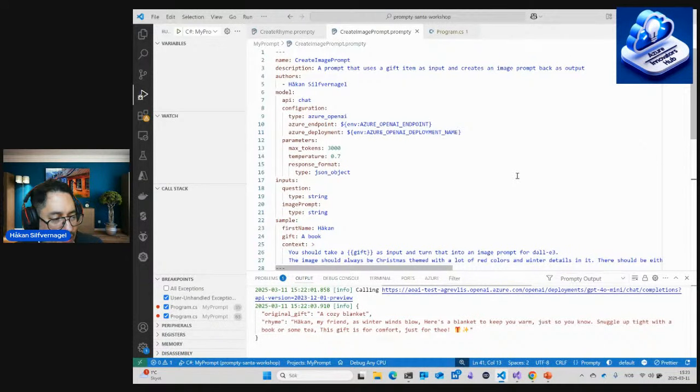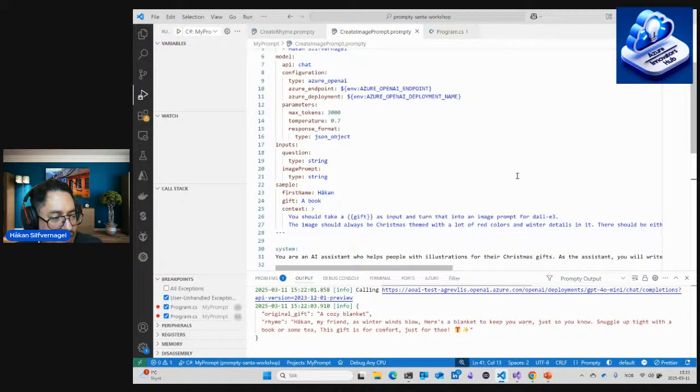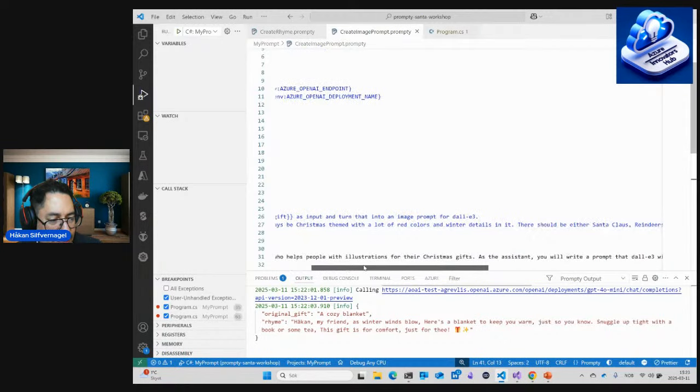Then we give it some context. We say that you should take a gift as input and turn that into an image prompt for DALL-E 3. We also specify how we want the image to look. Here we're saying that the image should always be Christmas themed, with a lot of red colors and winter details in it.